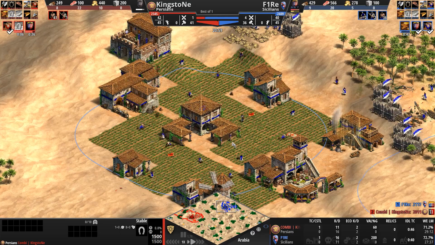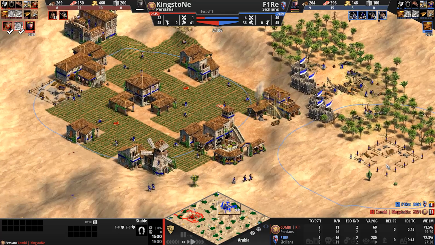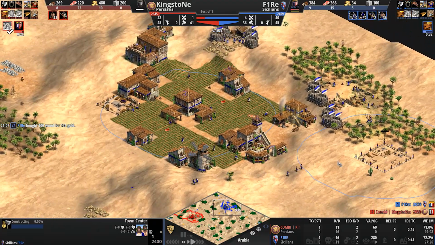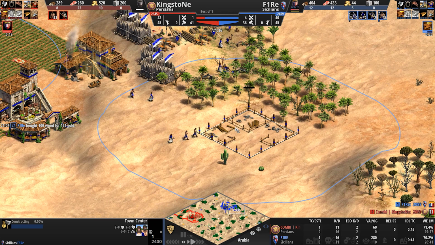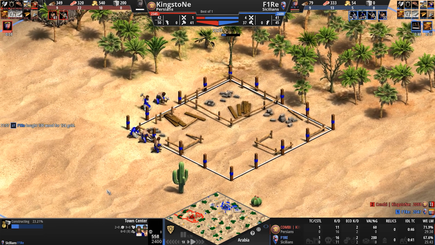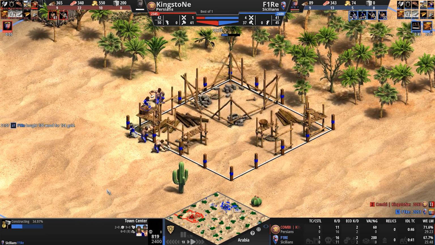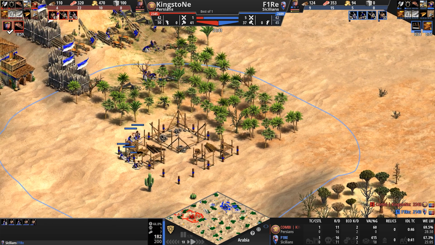But let's see. Sicilian is up to castle. What is he going to do with this 40-second time advantage? Immediately plops down a town center. And I want you to watch this. Look how fast. With 5 villagers. Look how fast this thing builds. 25. Look at the speed. 50. He's halfway done in a matter of seconds.